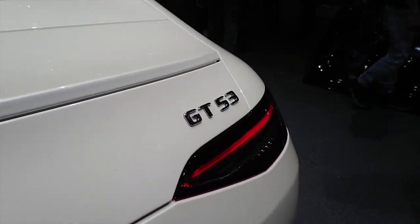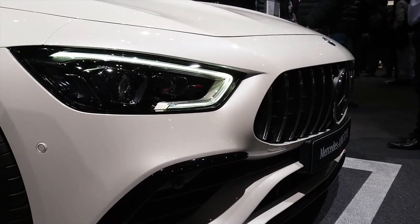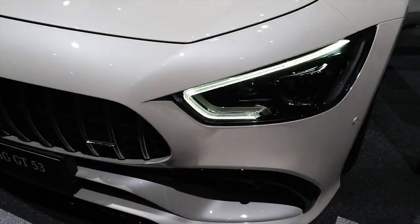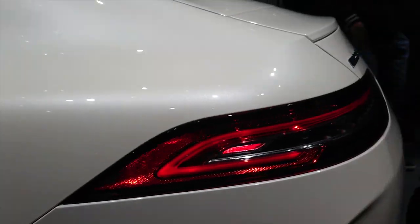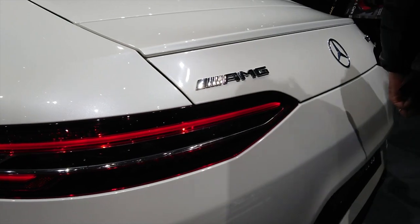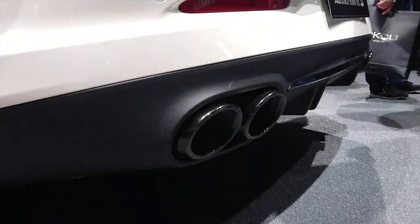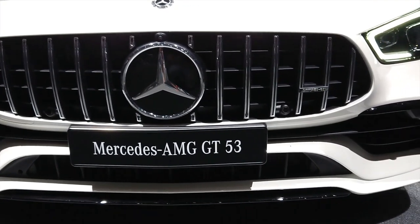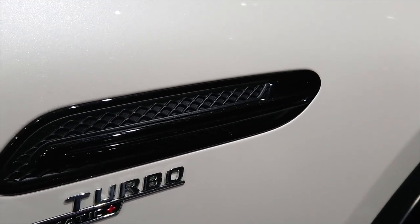This car has got a 4-litre V8. It's got about 430 brake horsepower plus another 22 horsepower from an electric boost hybrid system. So guys, this car is not to be confused with, say, the CLS. It is clearly an AMG GT53. What that basically means is that it's in addition to the CLS. It's going to be launched from about September this year. The price is unknown at the moment. The underpinnings of this car are actually based on the E-Class, and I've just been told it has a 0 to 60 time of around 4 seconds. So although this is badged as an AMG GT53, it's not a full fat AMG car. The engine is developed by Mercedes, it's tuned by AMG.